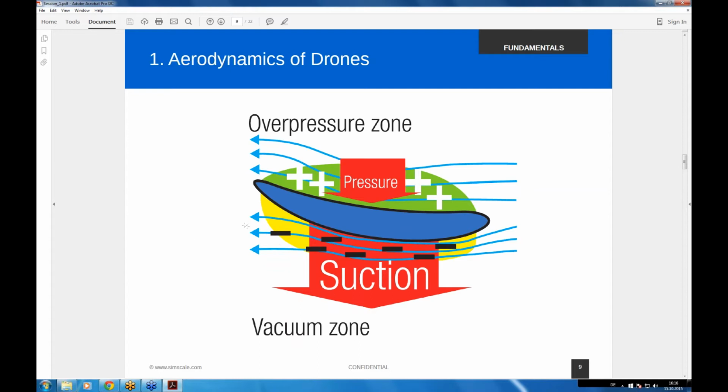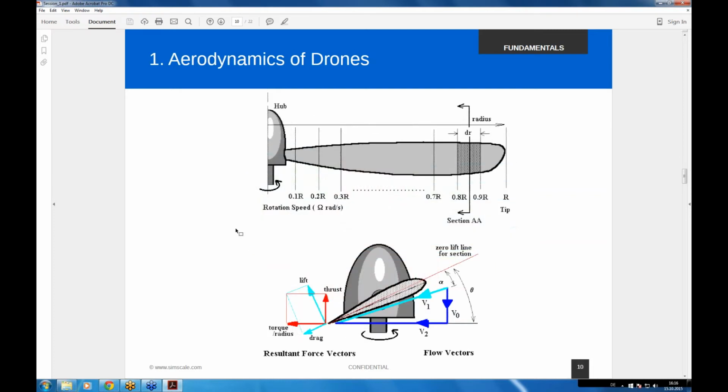Okay, and this is, as I mentioned, a very simplified example for a two-dimensional shape. In reality, if you have a quadcopter or a helicopter, or the way most drones are designed, you have not a wing, you have a propeller. The difference between a wing and a propeller is that a wing is translational, but a propeller is rotating, and that's the way the air is streaming around the surface. So I have a rotational component in the free stream velocity, and that leads to something else.